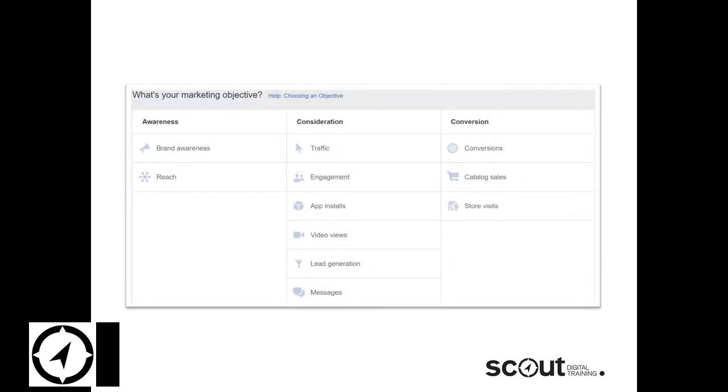And particularly when it comes to, like Jen said, with that video views example, conversions is a big one as well. So if you're actually looking for sales or sign-ups or people to do something specific, then definitely look at picking that type of goal, because the way that these platforms work is it's going to automatically show those ads to more people who are like the people who have converted, which is essentially what we want. So you might not get the wide, broad reach, but like we said, we're avoiding that spray and pray approach and really trying to target people who are going to do the thing that we want them to do.